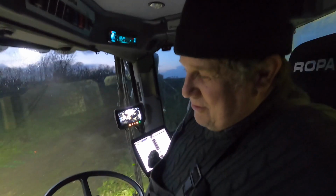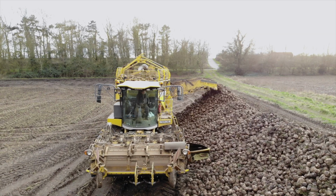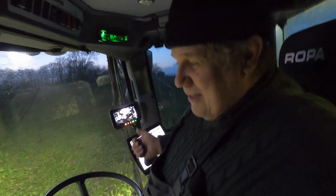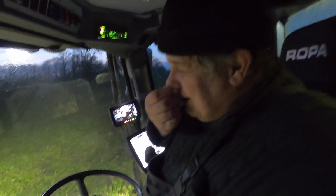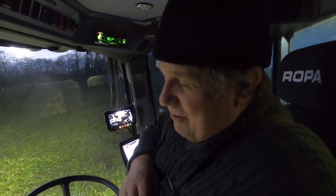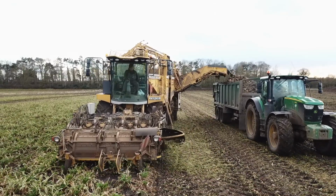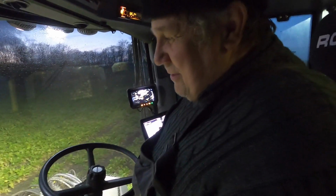When we're harvesting in a field like the one we're in, up and down will be a full tank full. There's no need for a trailer because I can get back to the beginning empty and then go again, so it's very efficient. When the field that we had the tractor and trailer in was going across the rows, it becomes asking the machine to be a tractor and trailer, which is quite an ask really, so we don't do that.